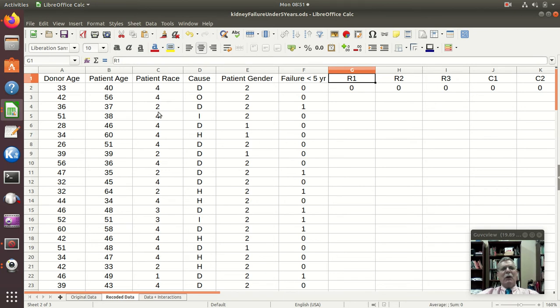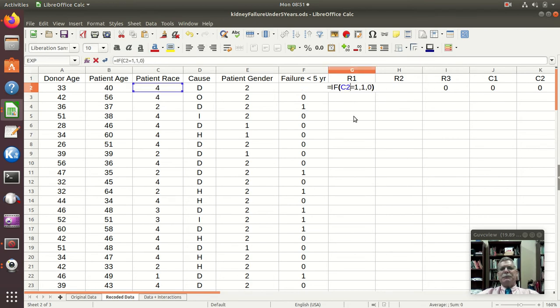Now, the reason I went with 4 as the base case here was that I actually at some point sorted the data and looked at numbers, and most of the cases are 4s, or that's the largest case anyway. And so I made that my base case. You don't have to do it that way, generally speaking, but that's how I set up this file. 4 was the base case. That meant all 0s. So this is a 4 here, and all 3 of those are 0s.